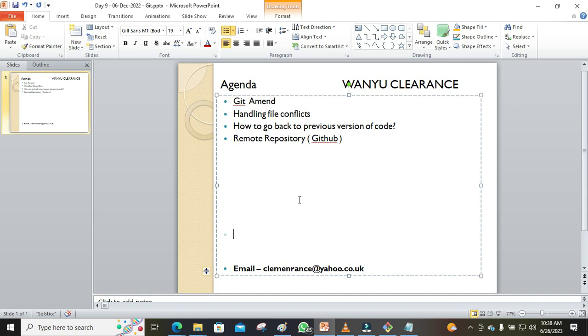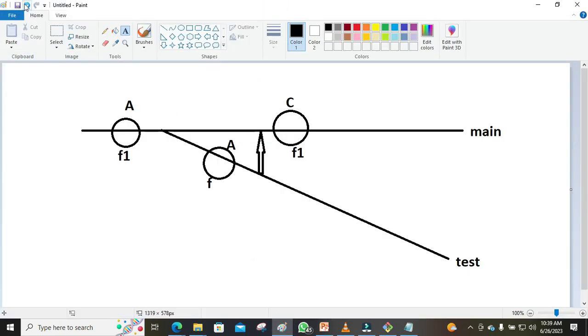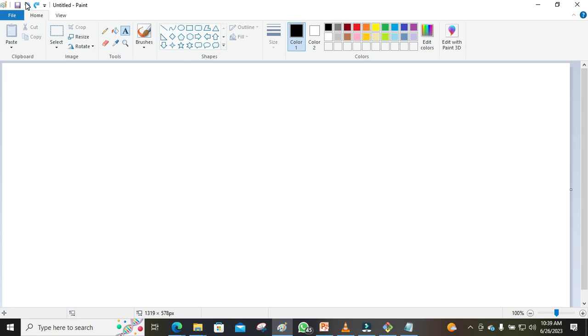All right, what is GitHub? What is a remote repository? We said there are two types of repositories. We have centralized repositories and then we have distributed repositories. Take a look at this. Let us see what is a centralized repository and what is a distributed repository. How do they function?